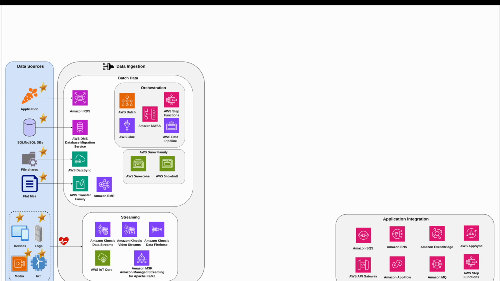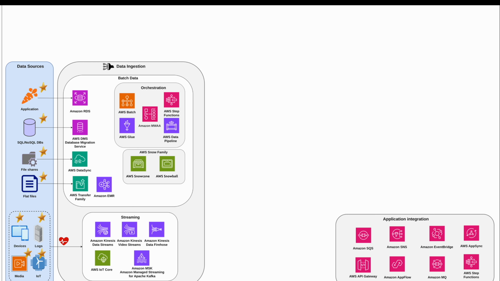Amazon SNS: use it for pub/sub messaging and mobile notifications. In data analytics, SNS can trigger notifications based on certain data conditions or thresholds being met, such as sending alerts when data processing is complete. SQS acts as a message queue service to decouple and scale microservices, distributed systems, and serverless applications. In data analytics, SQS can be used to buffer and batch workloads, managing data ingestion flow into processing or storage systems.